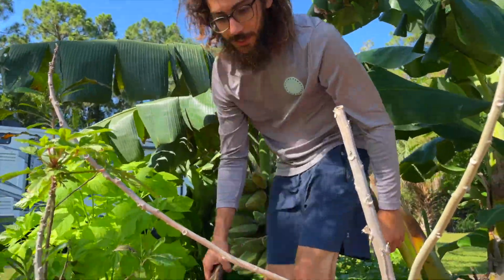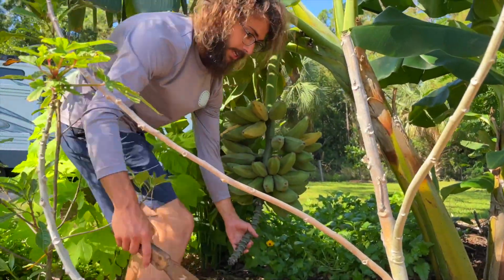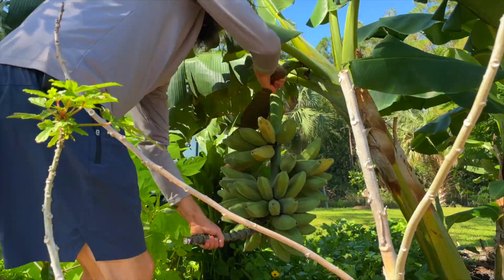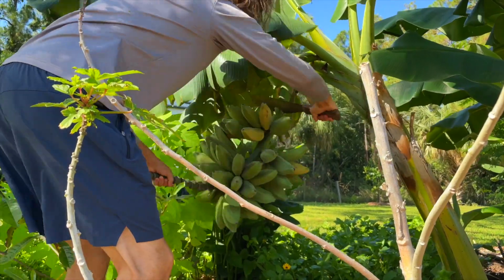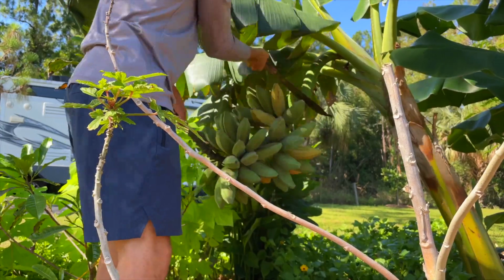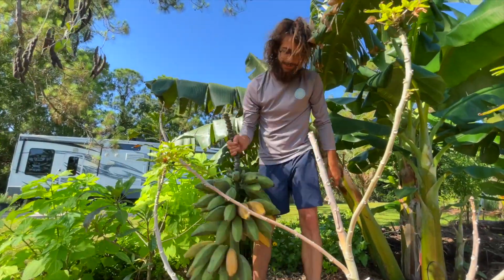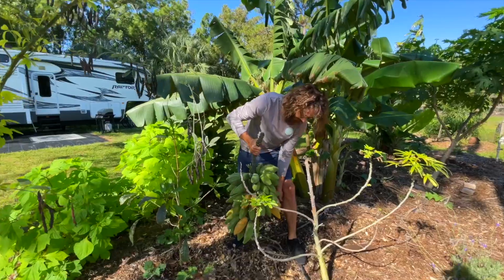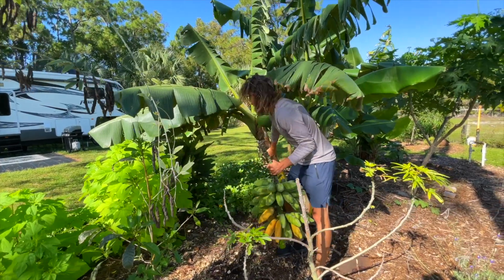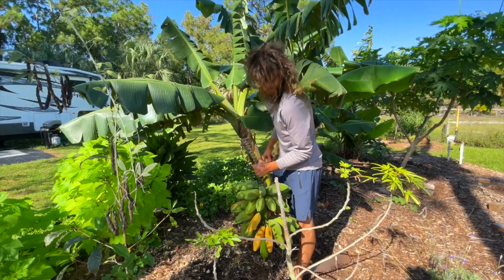Cool, so I got this machete lying around here, which is perfect. Kind of dull. So these are ready. You chop them off just like that, and then you got to get rid of this one because he's not going to produce again, but his little brother will.